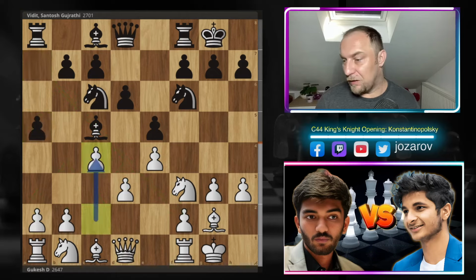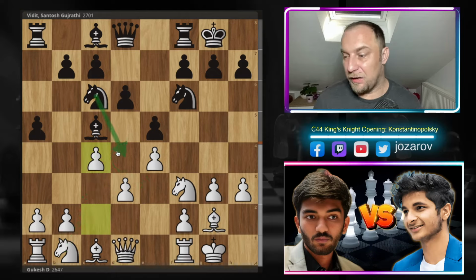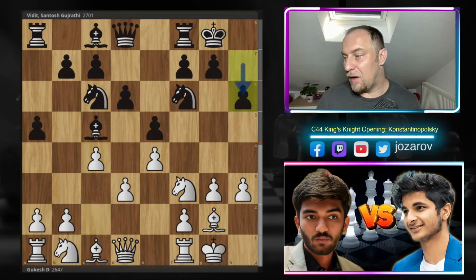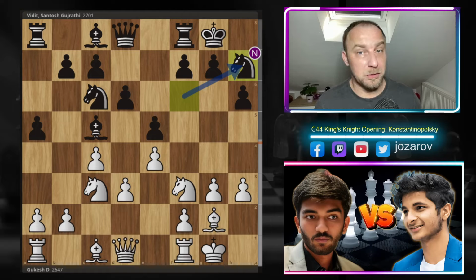squares. We have now c4 by Gukesh, targeting immediately the d5 square, but the downside of course when you play this structure is that you leave also some weak squares behind. So now here Vidit has a clear idea, a clear chance around the square d4. We have h6 by Vidit, knight to c3, normal development, and now after knight to h7 we have a theoretical novelty by Vidit Santosh Gujrathi, but in my opinion this is the most logical move.